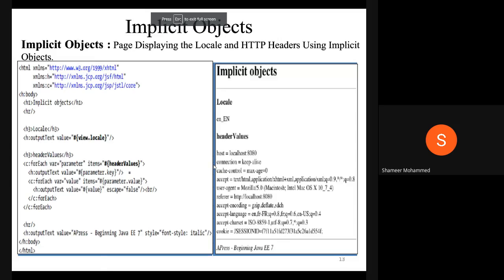Can you see this program? And this is the output. I want to print what locale I am using. In my computer, what is the default language? What is the default language now installed in Windows? Tell me.